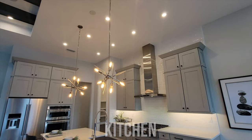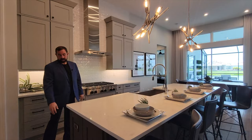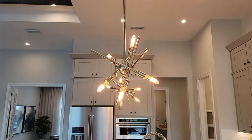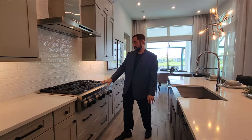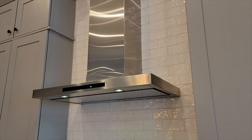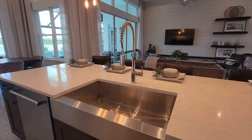We also have an office we'll show in a bit, but here we are at the kitchen. The family room, kitchen, and dining room are all in one open area. We have a refrigerator, really nice cabinets going up with crown molding, and a KitchenAid microwave-oven combo — a nice high-quality oven. The center island has a beautiful countertop with dark brown wood contrasting the light gray cabinetry on the outside. Two light fixtures hang over the island. On this side we have a six-burner KitchenAid gas stovetop, with a backsplash going all the way up and an air vent with cabinets on either side.